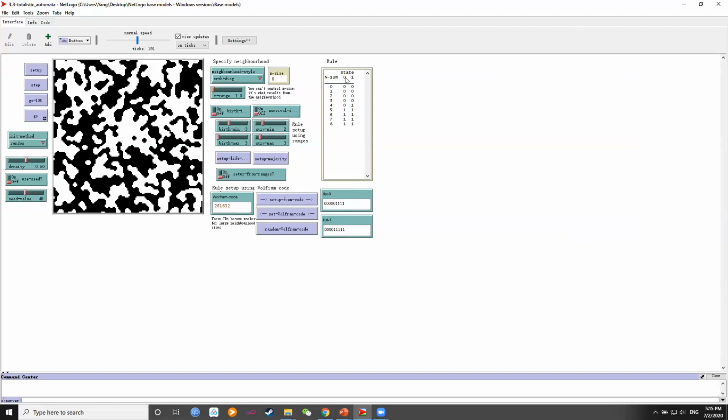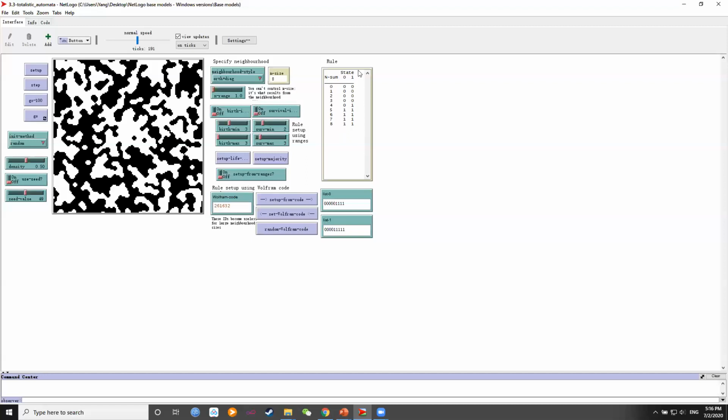If the state of the cell itself is 0, and if the sum of neighbors is any value between 0 and 4, then the majority should be 0, right? That's the reason why you have 5 zeros here. But if the sum of the neighborhood is 5, 6, 7, or 8, even if the state of the cell itself is 0, the majority should still be 1. Then after next tick, the state of the cell should be 1.